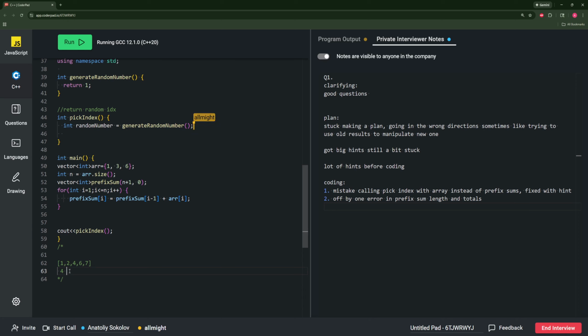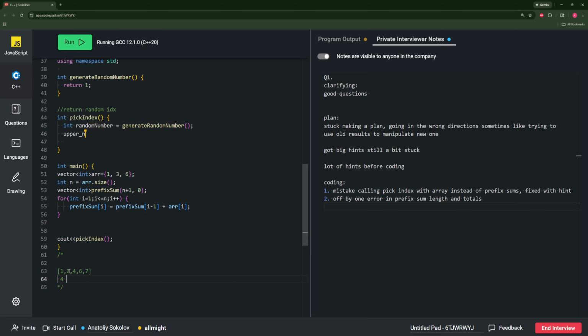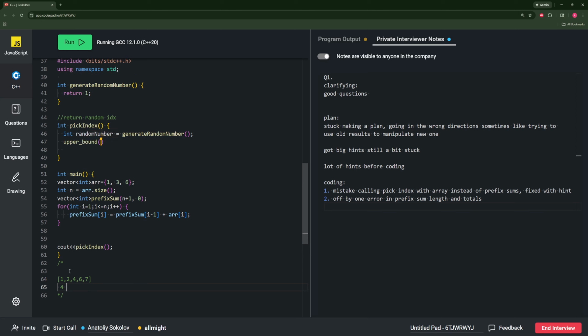So it gives me some random number, and I could say upper bound of, basically I would have to specify the array. So I'm saying from the start of the array to, and some random number would come here, and I would say from array begin to array end, and this would give me some index. Then for the index I would have to do something like this.